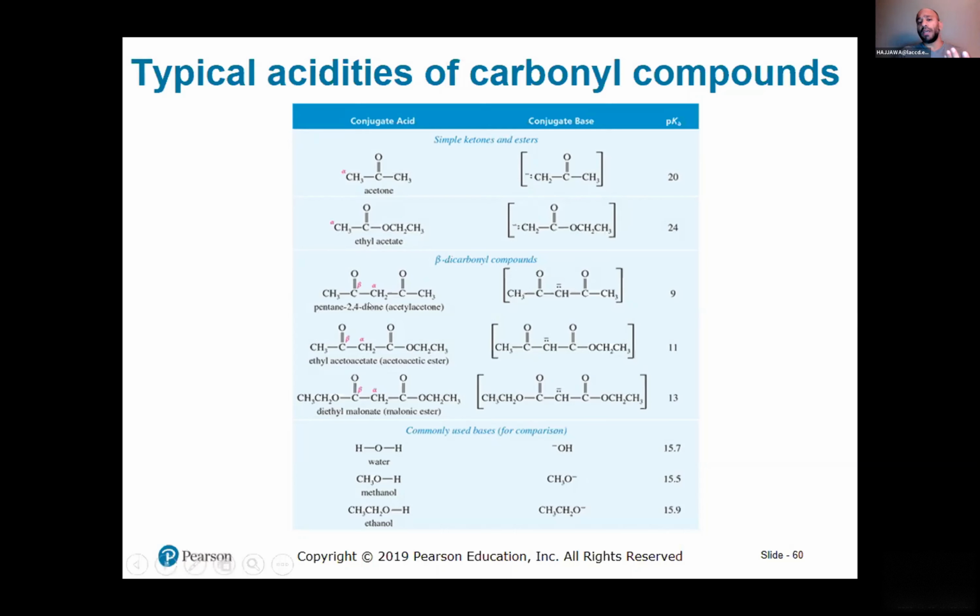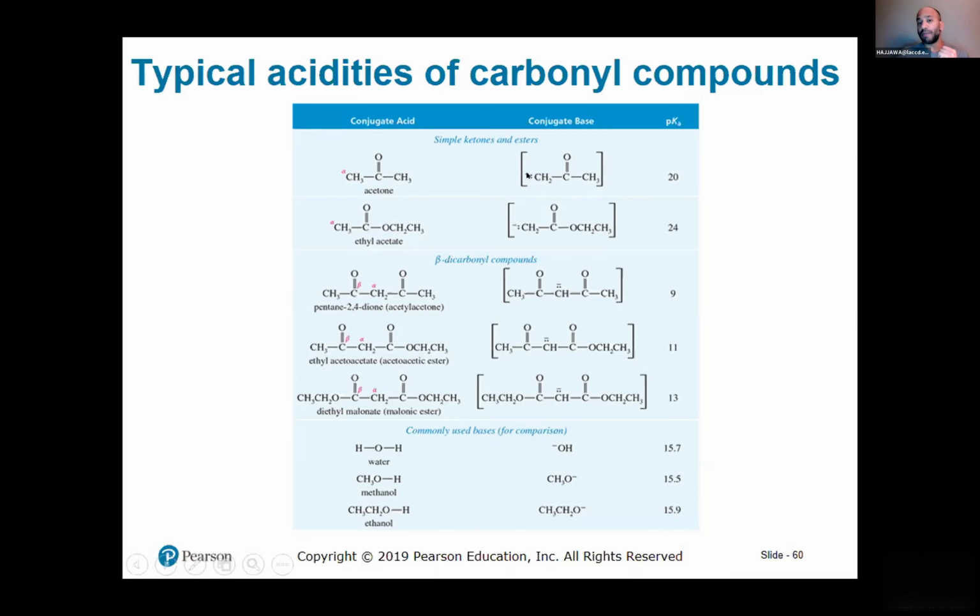Now, that's a diketone. The reason why this alpha hydrogen is much more acidic than the regular monoketone is because of the conjugate base. The conjugate base is much more stabilized compared to the monoketone. You could think of that alpha carbon, once it gets deprotonated, it's going to give you an anion. Here's one, and it could delocalize to the right to form an enolate. So you basically make a C double bond C, O minus. That's the second resonance. Or that negative could go to the left, and that's your third resonance.